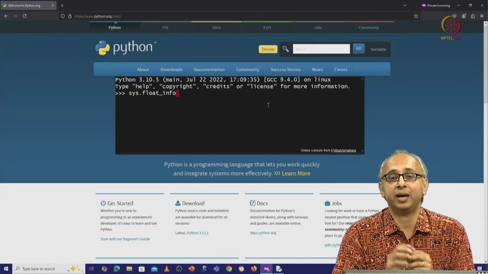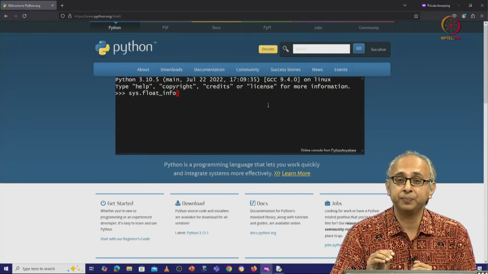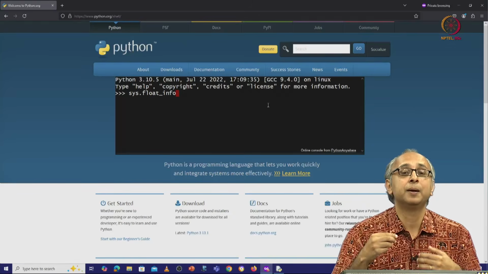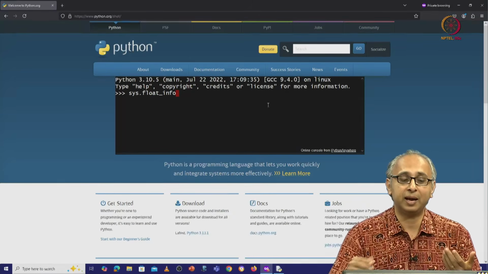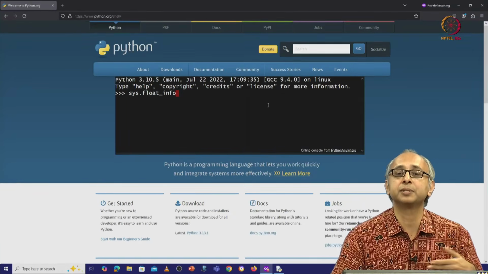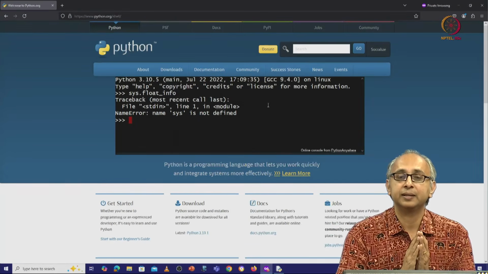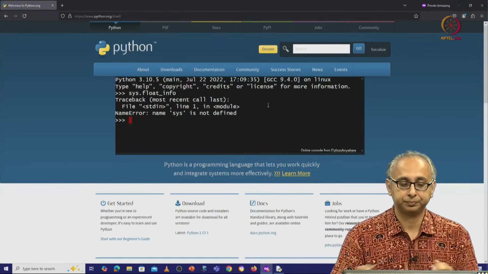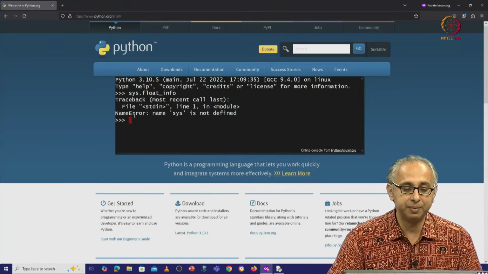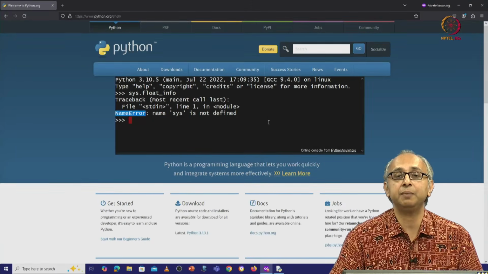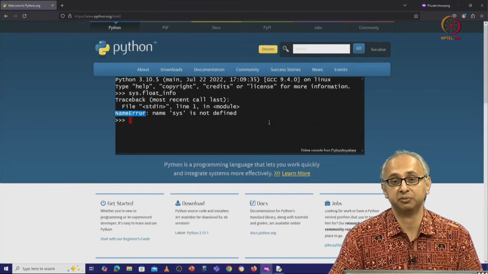So I type that, I press enter, the REPL is going to read, evaluate, print, and then again I will get the greater than symbols for looping. I press enter and I get an error message. It says NameError: name 'sys' is not defined.